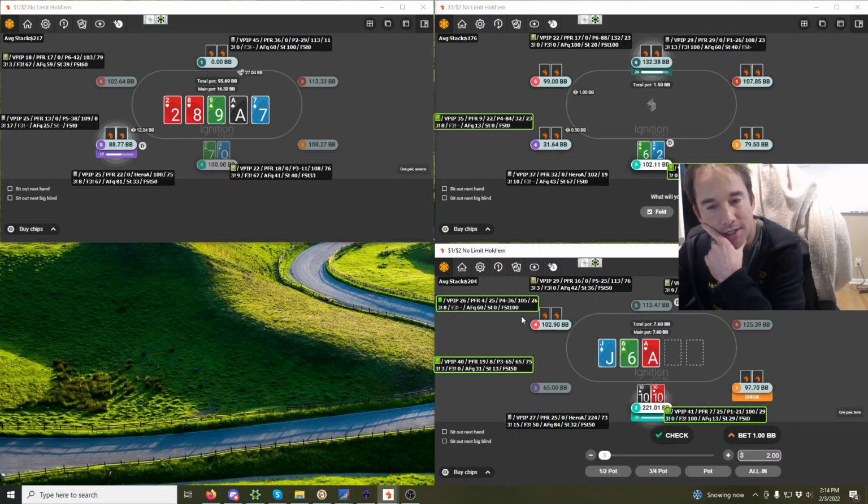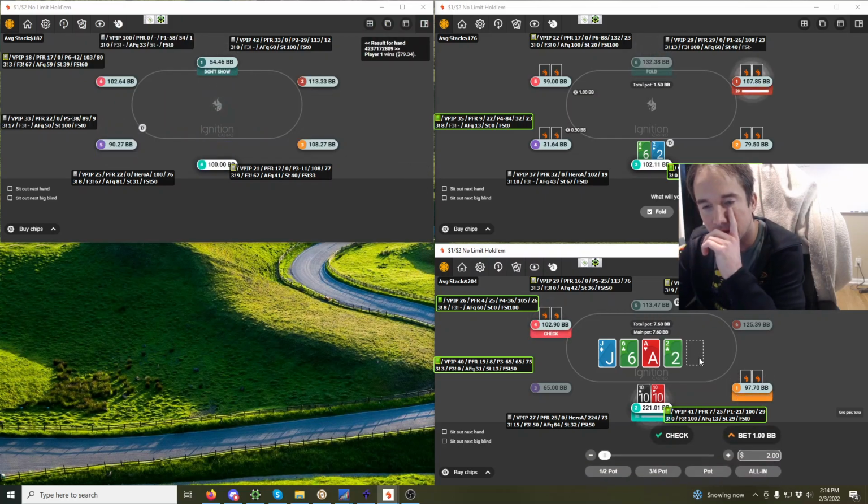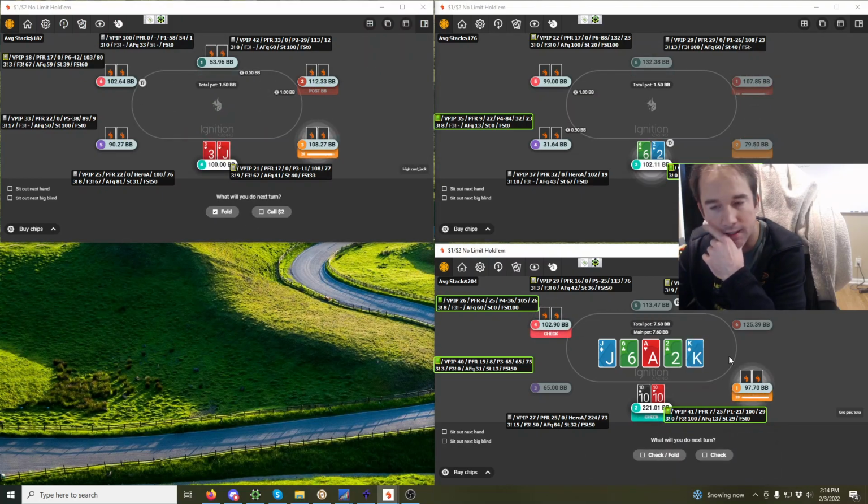You're called by a rec in position and out of position here on this Ace-Jack-6 rainbow board. I'll check the pocket 10s. It checks through quickly. Turn is the 2 of clubs. I'll keep checking the 10s.